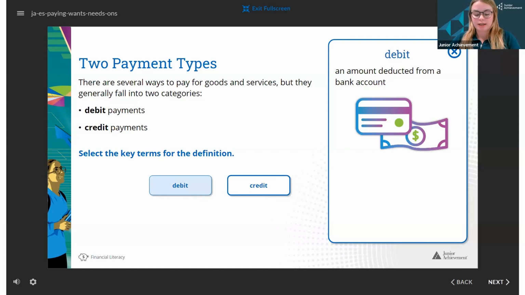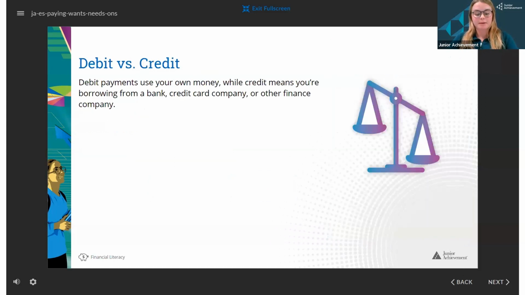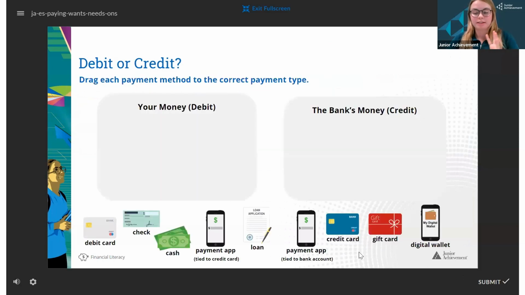Next, you will introduce the concept of credit and debit as payment types. There are two options for implementing this slide. Again, you could call up the students for the next slide. You're going to introduce this concept and move on to the next slide, which is interactive. This is a click and drag activity. You have two options for using this in the classroom.